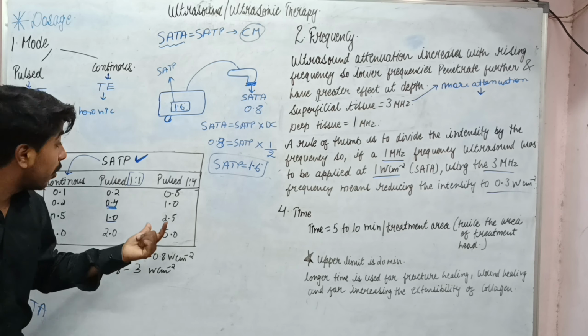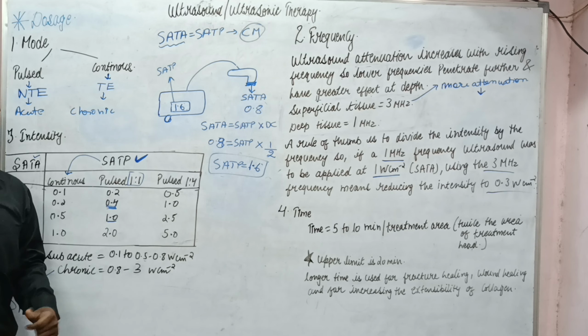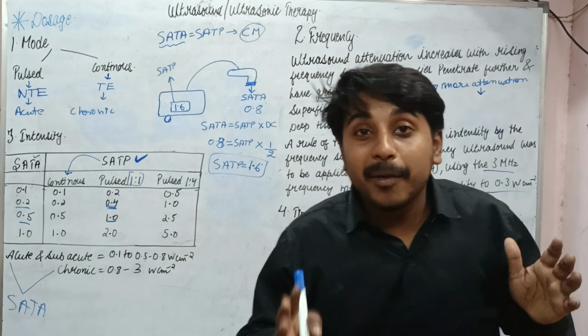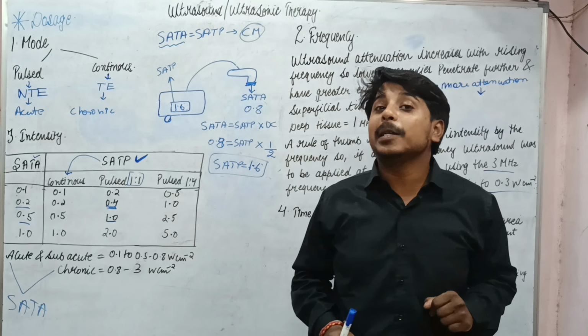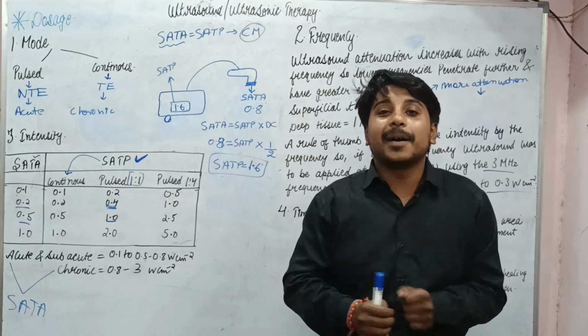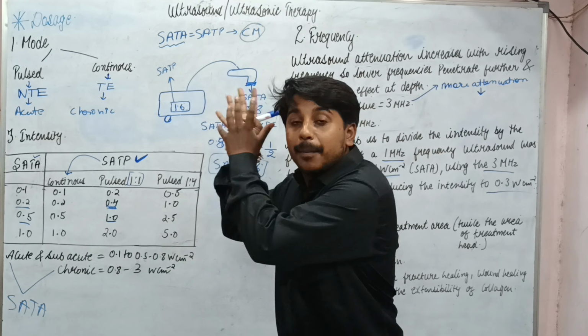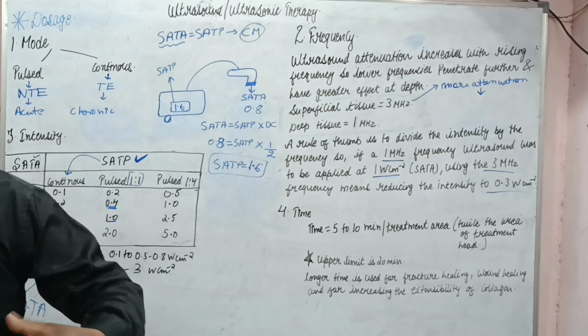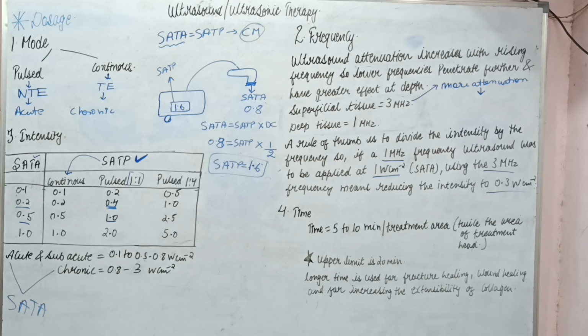0.8. Why? Because there is pulsing now. The pulsing is what is producing this problem. Why? Because here ultrasound is not coming in a continuous mode. For one time it is coming, then there is a break, then again it is coming, then there is a break. Okay, so at different mark space ratios, different values.